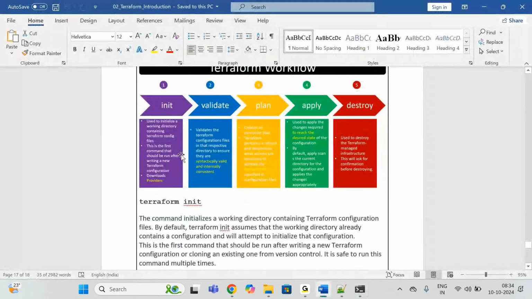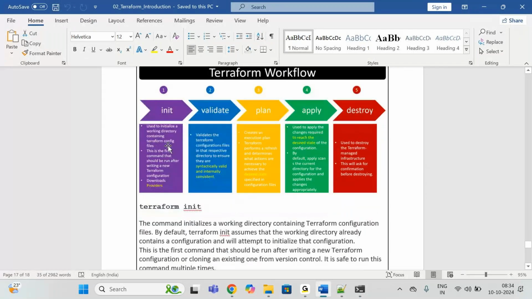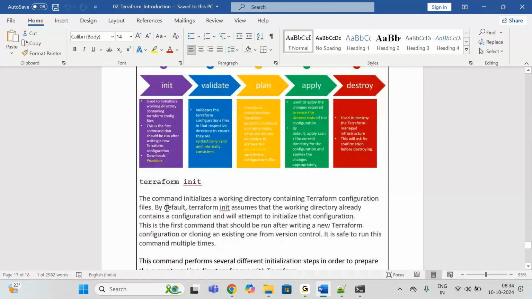The first one, you can execute is Terraform init. We have to understand what this Terraform init will do. This command will initialize the working directory containing Terraform configuration files.